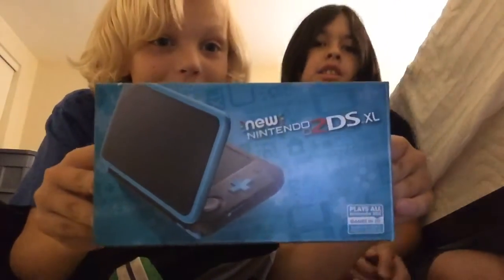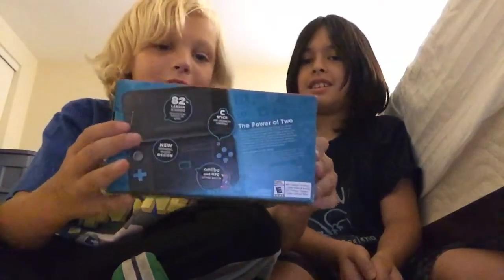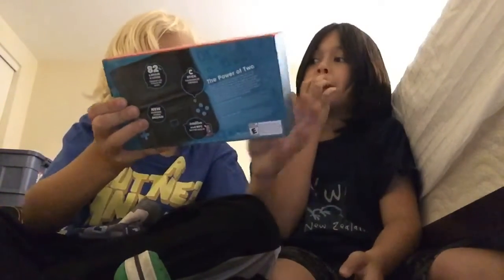And today, well, Liam got an early birthday present. Yeah, it's a birthday present. No, this has never been opened before. Did that give you a hint? It's the 2DS XL, bro. This is insane looking. Look at that. You can open it up.